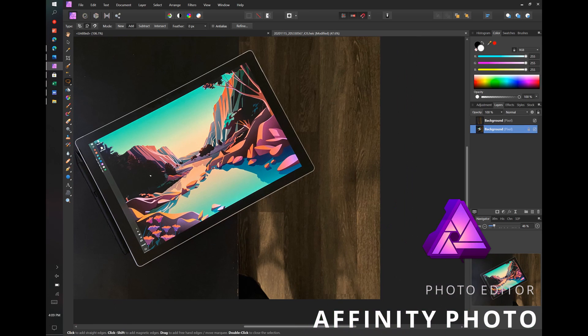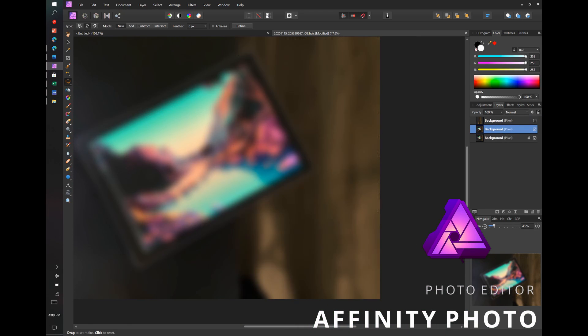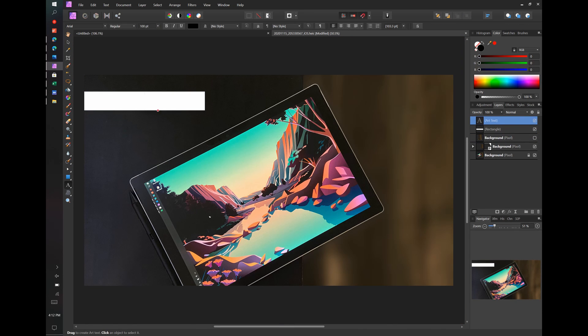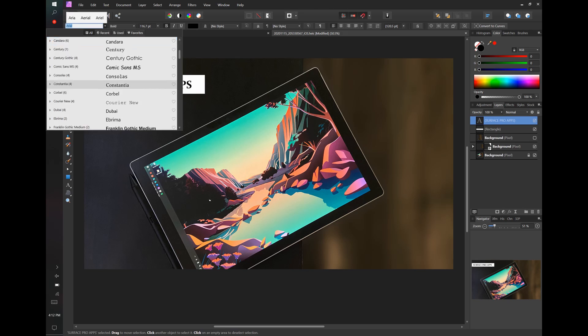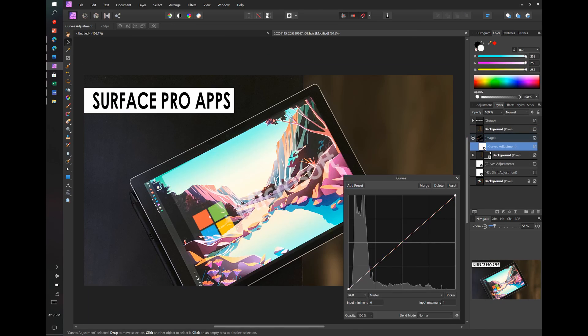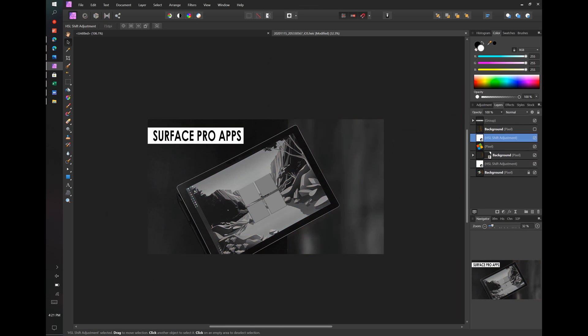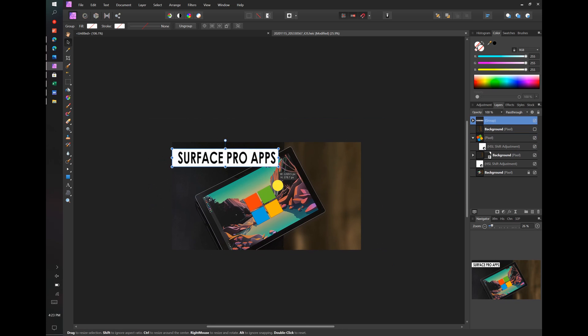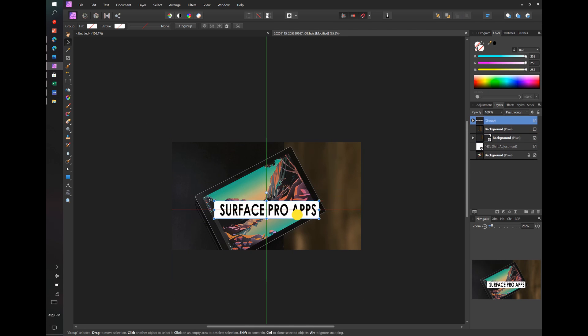On the photo editing side, the choice was simple. I don't want to pay Adobe's monthly prices but I want a similar experience, so I chose Affinity Photo. It's probably the best Photoshop clone on the market — with one license for $50 (or $35 if you catch a deal), you can install it on as many computers as you want. It looks like Photoshop, has features at par with Photoshop, similar keyboard shortcuts, a similar online community, and it costs $50 — worth every penny.